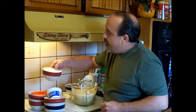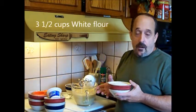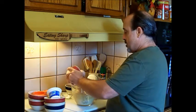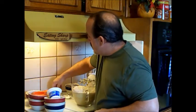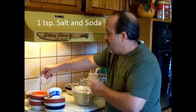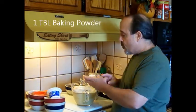Next, we want to add in our flour. Now you can use 3½ cups of regular white flour, or you can cut it down by using 2 cups of just whole wheat flour. Just add that right in. Before I mix that, I'll want to add a teaspoon of salt and a teaspoon of baking soda. We'll want to add a tablespoon of baking powder.